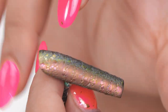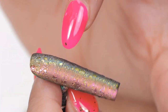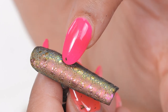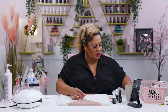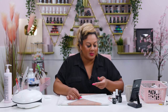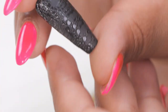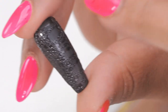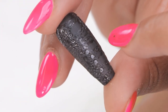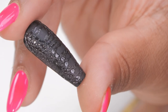But what we've done is actually create larger pockets in matte. And then you've got the shiny, bubbly outline on top. I think it looks amazing. Let me just show you another nail that I've done. This one looks a lot better. That's with one color without the chrome. So I don't know if the camera can zoom into this one, but see how we've got the matte, massive, big black pockets here, and then all the outlines are just bubbled, and it makes the crocodile look so much better.